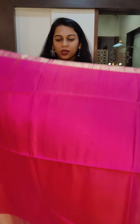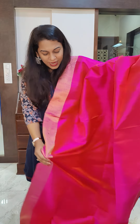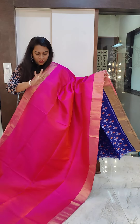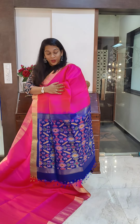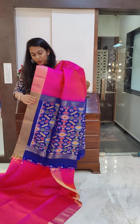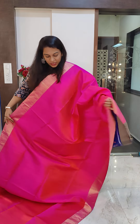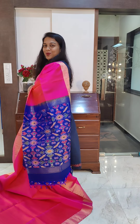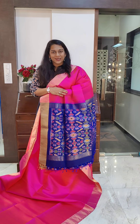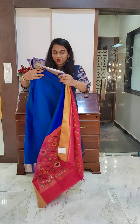The next one is my favourite — mustard yellow and pink. Very very beautiful mustard yellow. This is the saree and this is the pallu — a very pretty pink in its pallu. This is the lovely blouse. Remember, the ikat on the pallu and blouse is ikat weaving, not ikat print — that's why the price. If you like it, please take a screenshot and send it to us on WhatsApp.